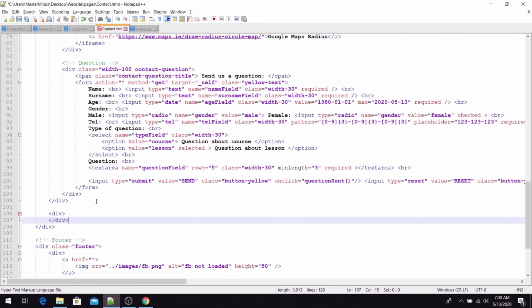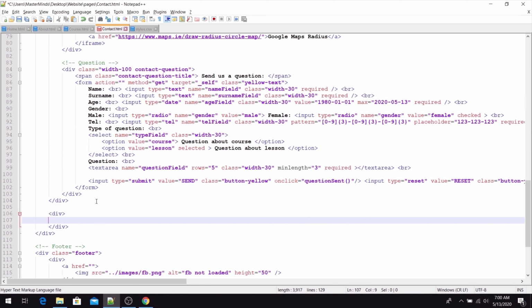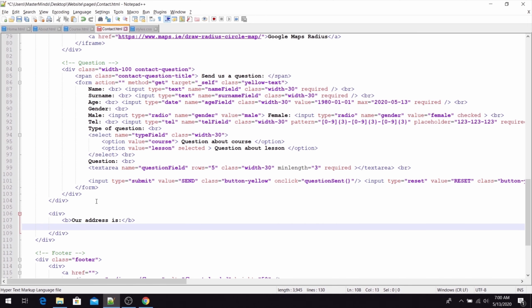Okay, inside of this div, first let's define a simple B or bold text element with B start and B end tags. Like content for it, let's set our address is. Okay, now in a new line, let's define an address HTML element.